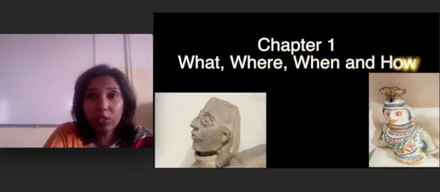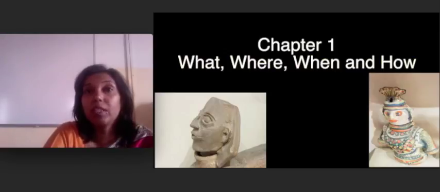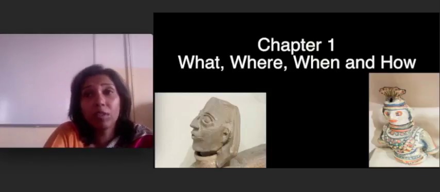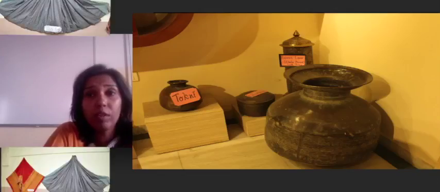Okay, so the first question that comes to our mind is, what can we know about the past? The answer is there is no end to the list of things we can know about the past. We learn about the things people ate, the clothes they wore, and the houses in which they lived.